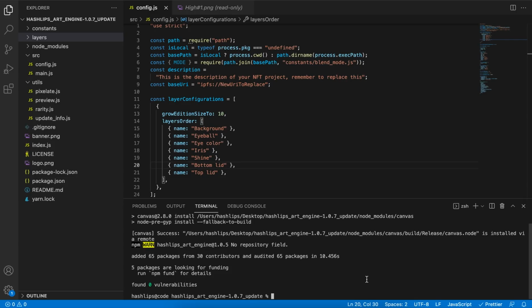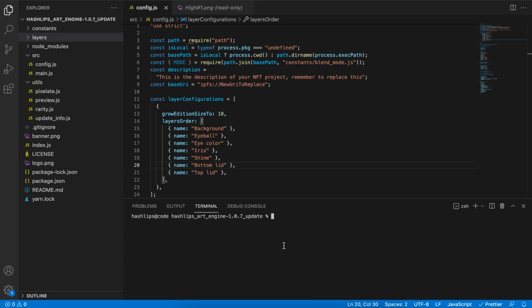I'm going to press Command K to clear out my terminal, and then I'm going to run the command to generate NFTs. The command that you can run now is npm run generate, like so. If you run npm run generate, it will build up those layers.